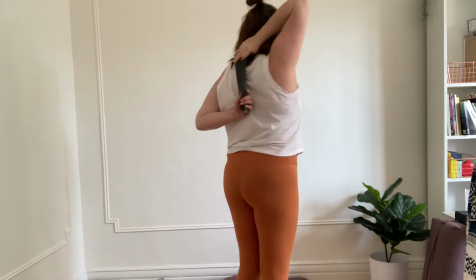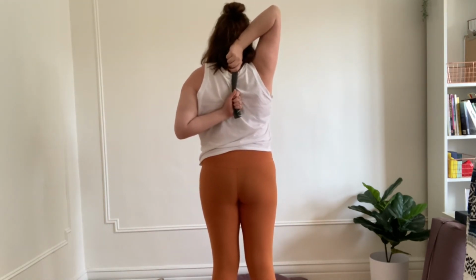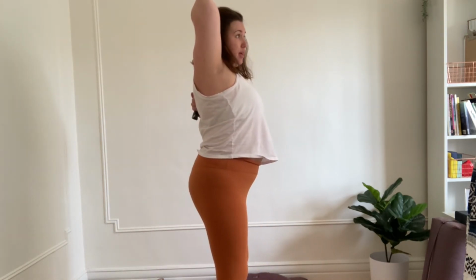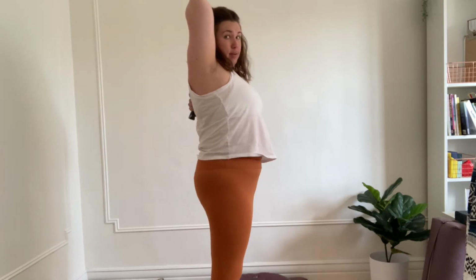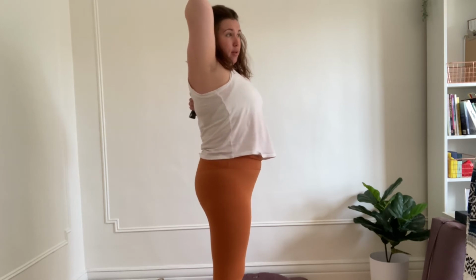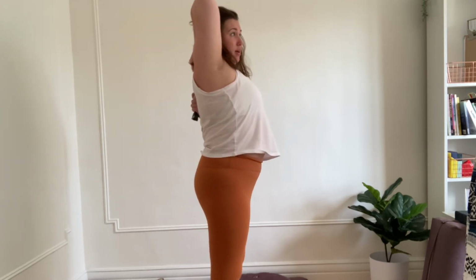And we're going to grab onto our straps like this. And notice your body and how it wants to move. Instead of sending the glutes out, the hips back, try to bring them a bit forward. So you're engaging your core. Not that we want to remove the natural curve of the spine, but we don't want to sway our back too far out. We want to control this movement, focusing on the opening of the chest, the shoulders.